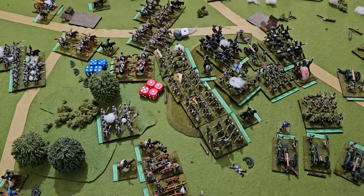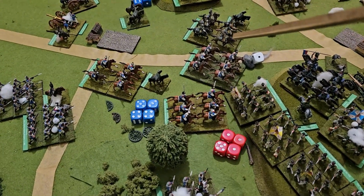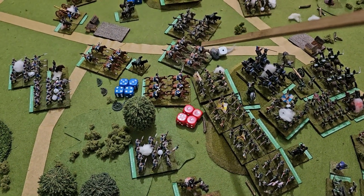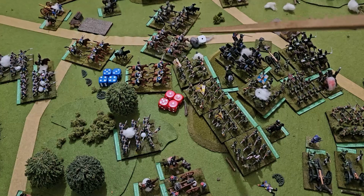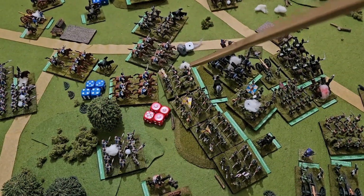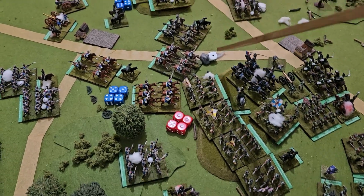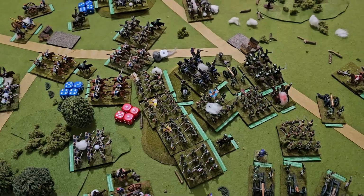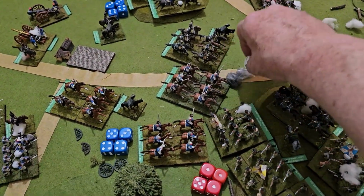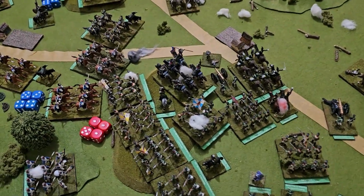Now, the other thing, of course, that's happened, as we've seen before with the Dragoons earlier, is in this case, the Carabiniers have decided to do a cavalry breakthrough, which will make them permanently disordered. They've just carried it forward, and they've thrown themselves into the melee here with these chaps here. Now, the reason I've done this is I'm going to mark them with a permanent disorder, but before that is counted, we test their morale. But they've got a morale of 7, so nothing's going to interfere with that, come to think of it.